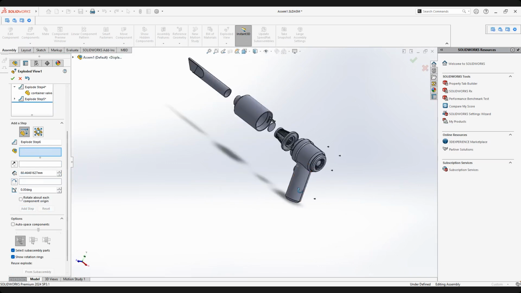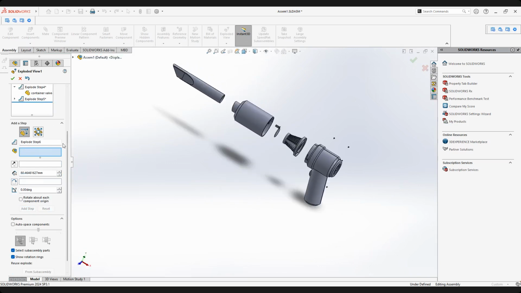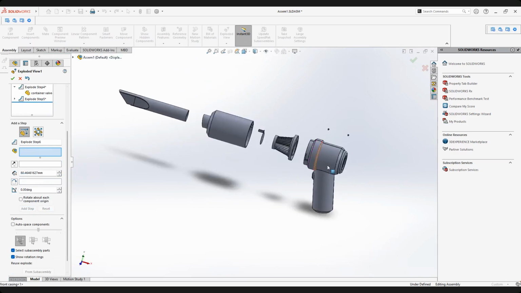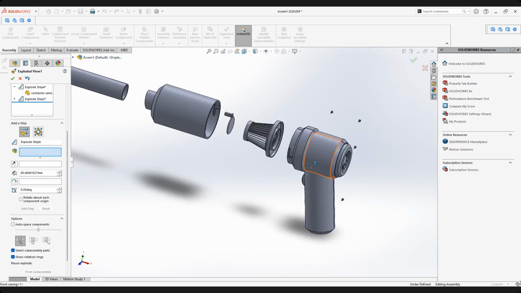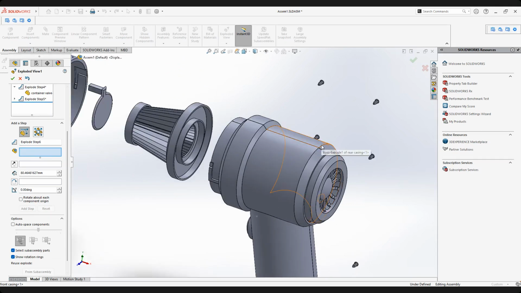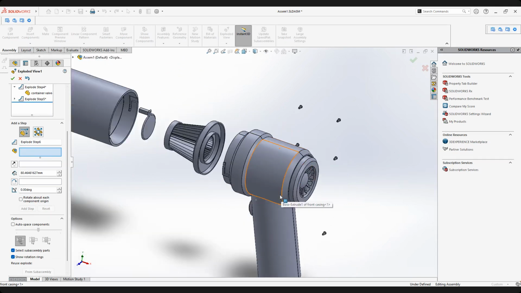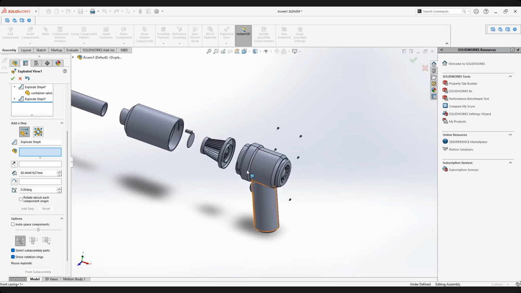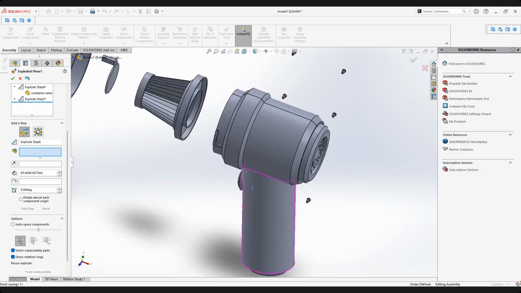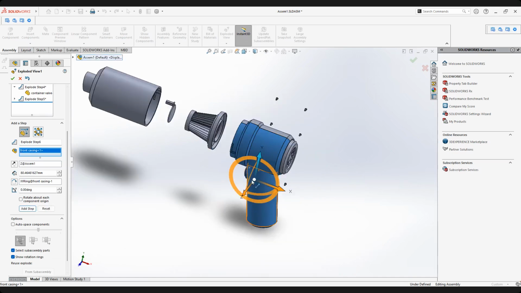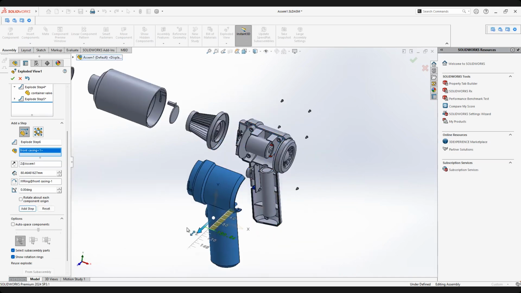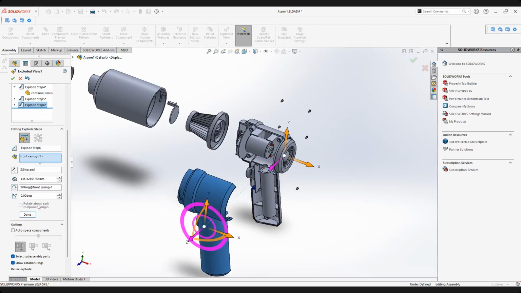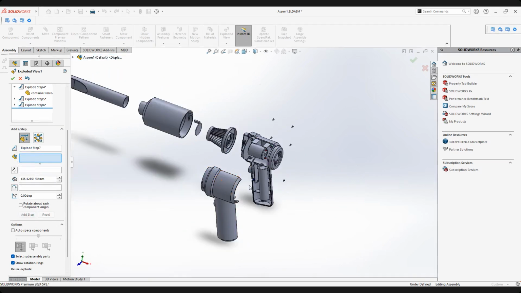Okay, after I have unfastened the screw, now it's asking for exploded step 6. Then what? Remember the ring is a base, cannot be moved, right? That will be the base because it is a base component. So then only I can dismantle the front casing. So the front casing, I will put it in this direction. Must click done, read the setting. All right, explode step 7 will be what?